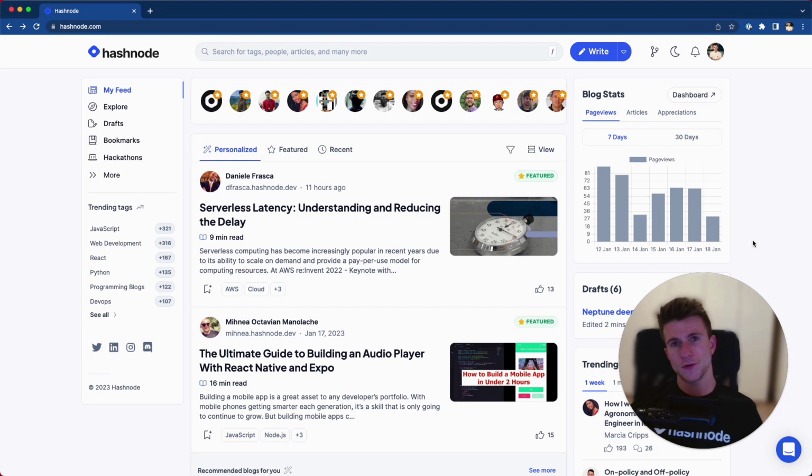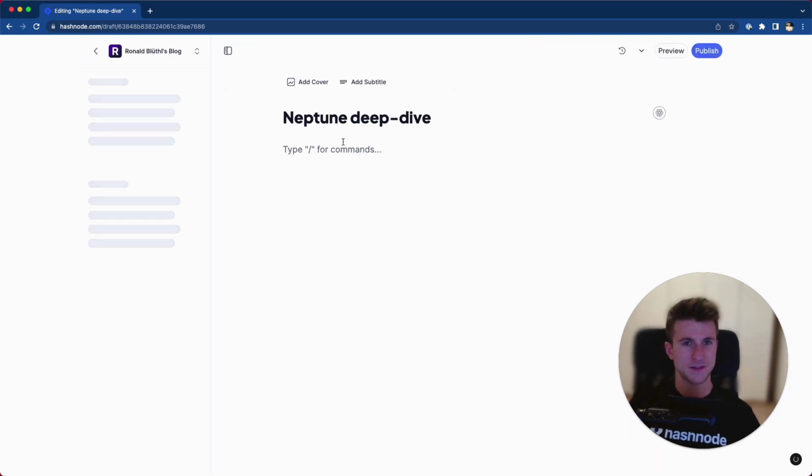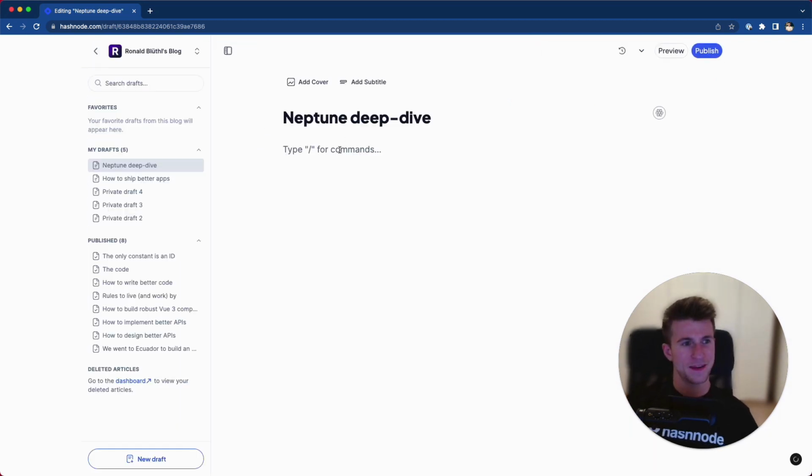Now, Neptune is already the default for all Hashnode users, so all you have to do is hit the big blue right button in the navigation bar again, which takes you right into your new cockpit. So what do we have here? This all looks very unfamiliar and new, but I'm going to show you in detail what every section of this page is capable of. So in the main content area here, we have our new editor.